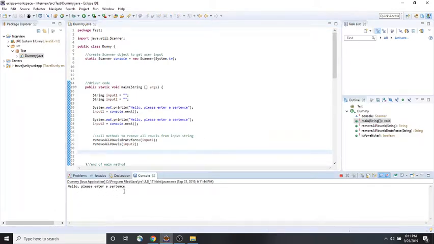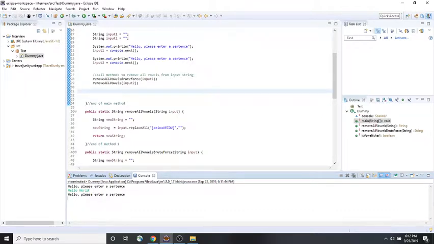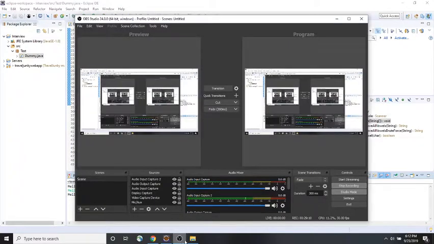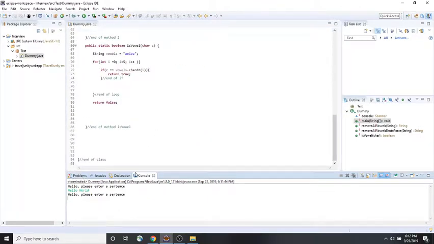Okay, so hello, please enter a sentence. Let's just put hello world. So that is going to use the brute force method. And then let's do another one. Oh, it's freezing up on me. One second here. Okay, finally done freezing up. So our input 1 is going to be hello world. Our input 2... the computer is freezing up here. Let's rerun this.